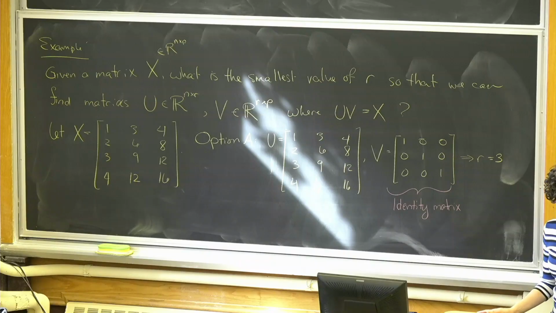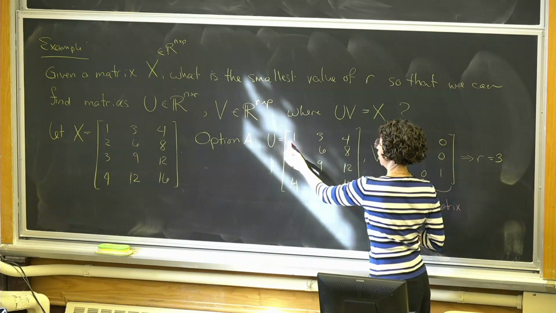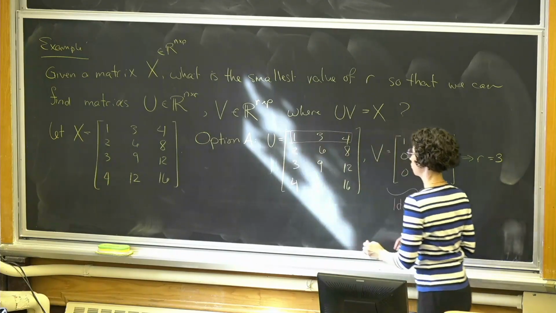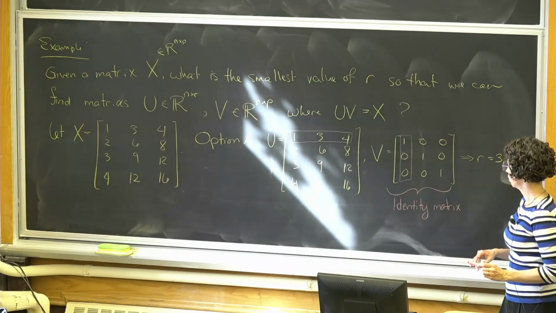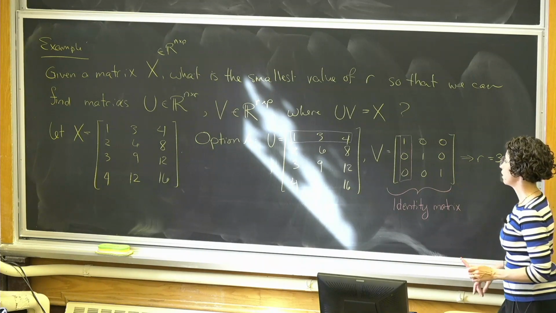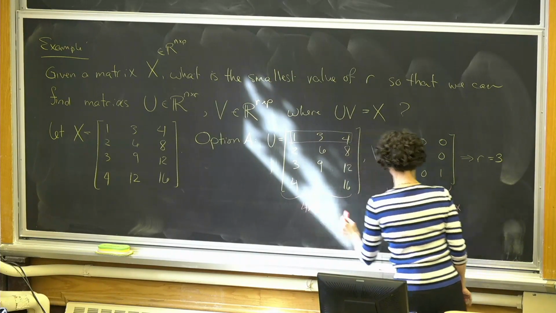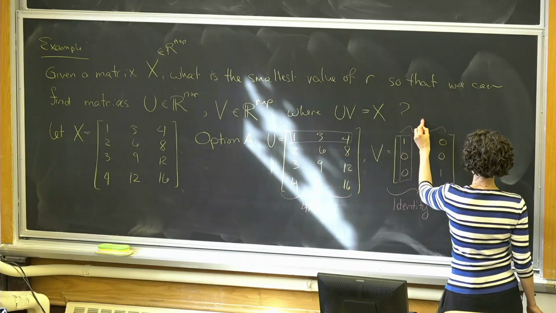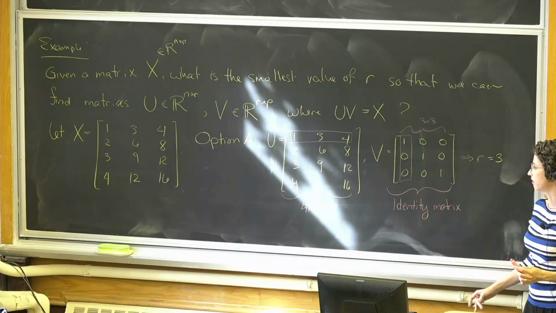Sorry, may I ask why we can multiply UV? Because U is a 3 times 4 matrix, but V is 3 times 4. To multiply these two together, I would, for instance, take the inner product of the first row here with each column there. U has 4 rows, but V only has 3 columns. Right, so U in this example is going to be 4 by 3, and V in this setting is 3 by 3. So the product of the two is going to be 4 by 3, which is the size of X.